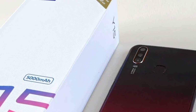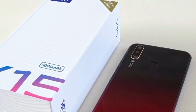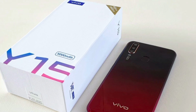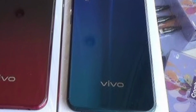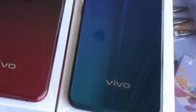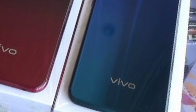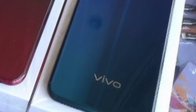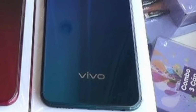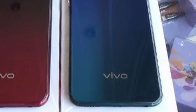Number 7. Value for money. This is where the Vivo Y15 really positions itself strongly. The phone brings together a stylish design, versatile cameras, excellent battery life, and dependable day-to-day performance at an affordable price. While it doesn't compete with high-performance devices or those with flagship-level displays, it delivers what most budget-conscious buyers look for: reliability and practicality. The 5000 mAh battery alone is enough to make it appealing, and when combined with a good selfie camera and a sleek build, it becomes an attractive choice.